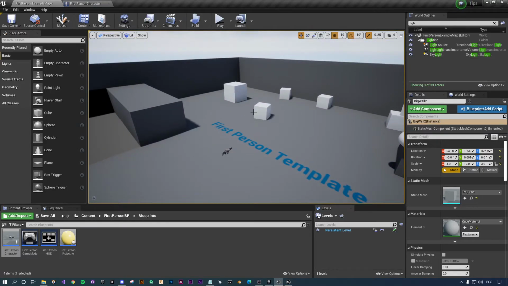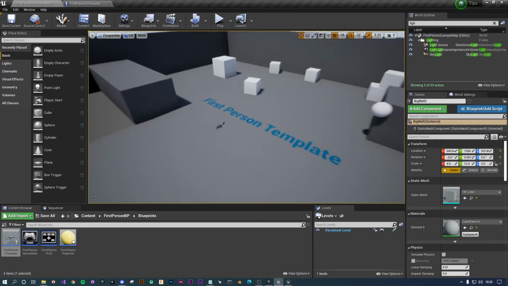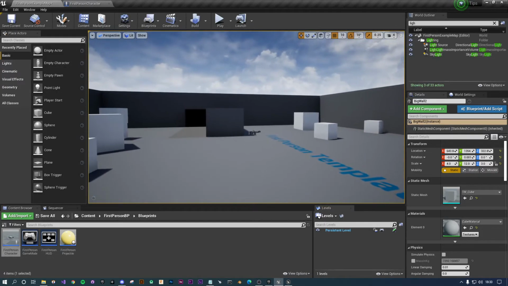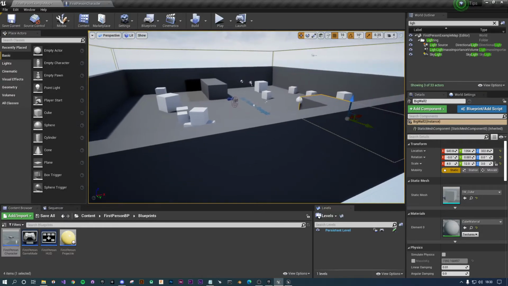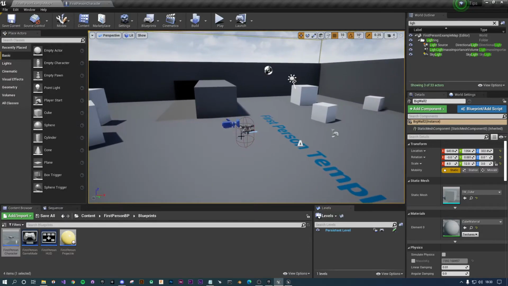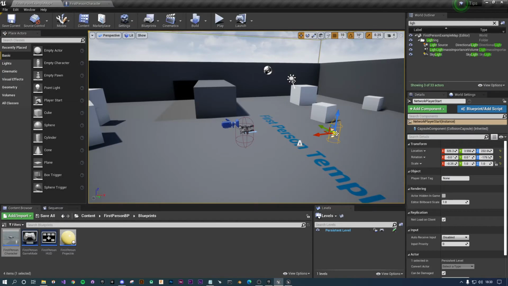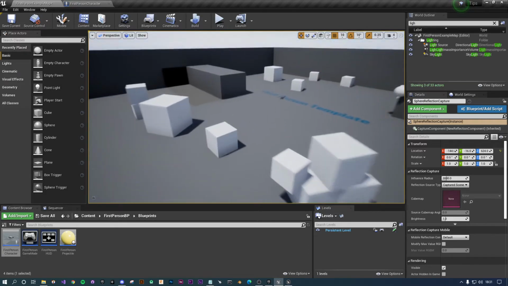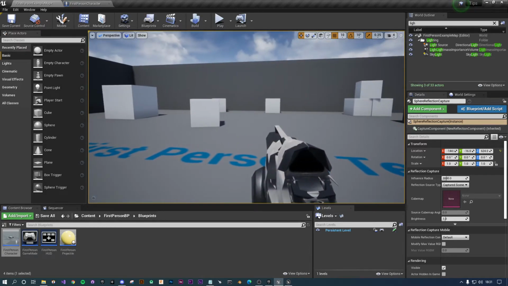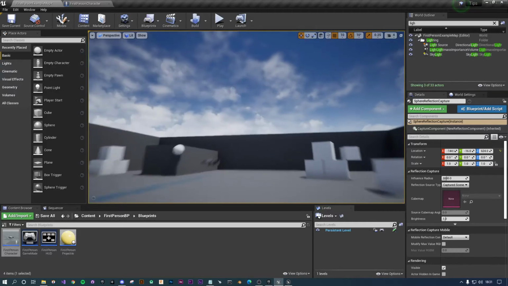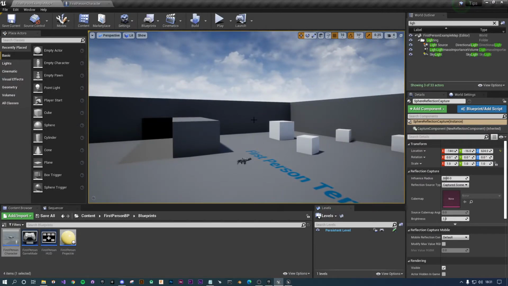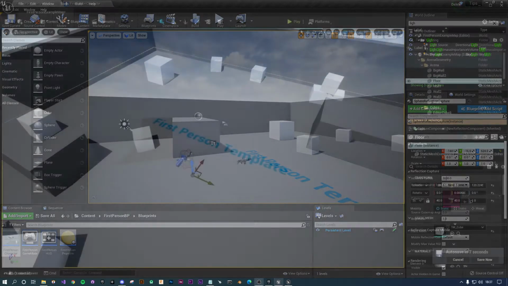Simply by pressing the G key, you're going to get a game view. So you're going to see the world as your player is going to see it. If I press G again, you can see my capsule has reappeared here, and all these gizmo icons have reappeared. But if we hit G, all of that disappears and you'll see the world as it's going to be in the game. Very simple.